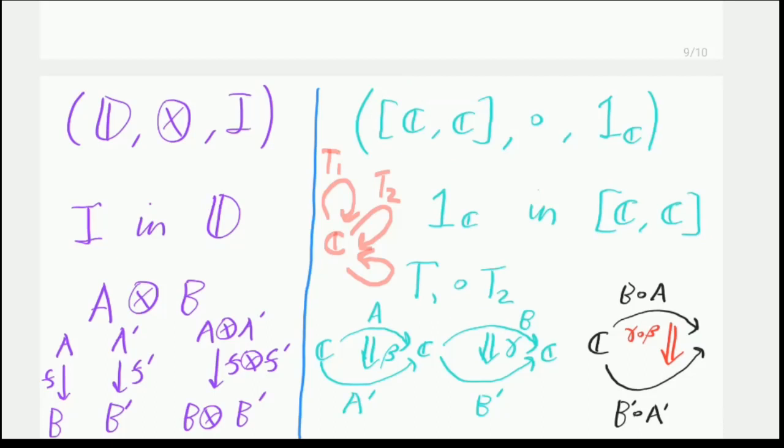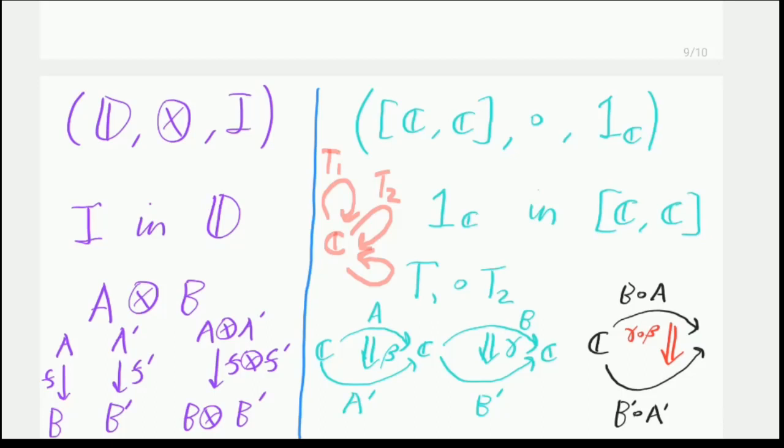But we actually want this circle thing here to really give us a monoidal product. So we don't just want to define how this thing works on objects of [C, C]. We also want to define how it works on arrows of [C, C]. So what's an arrow of [C, C]? Well, it's just going to be a natural transformation. So let's suppose now that A and A' are both functors from C to C. That means that we can think of A and A' as both being objects within this category [C, C].